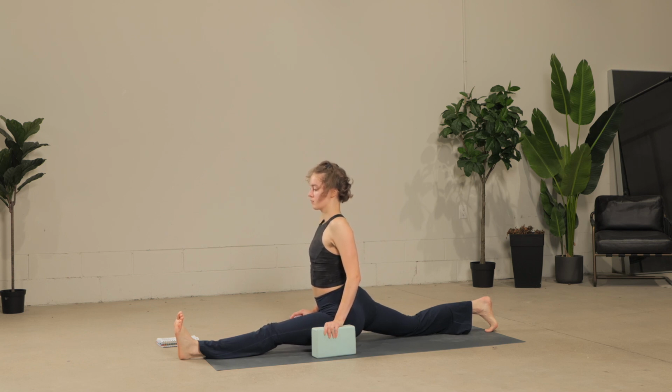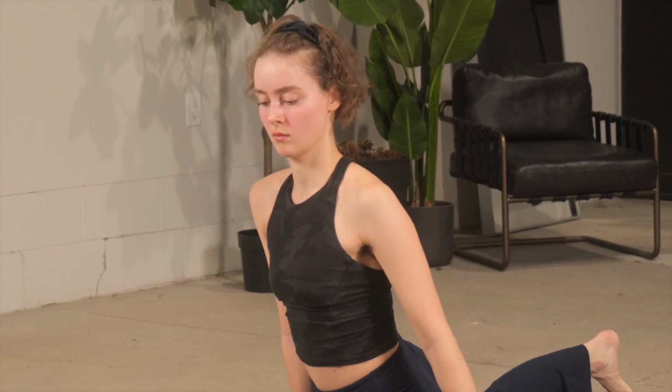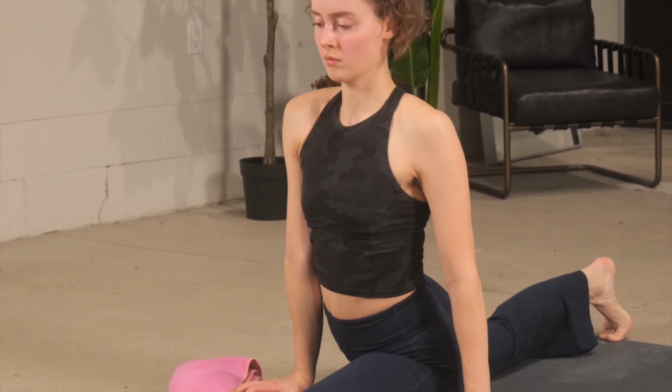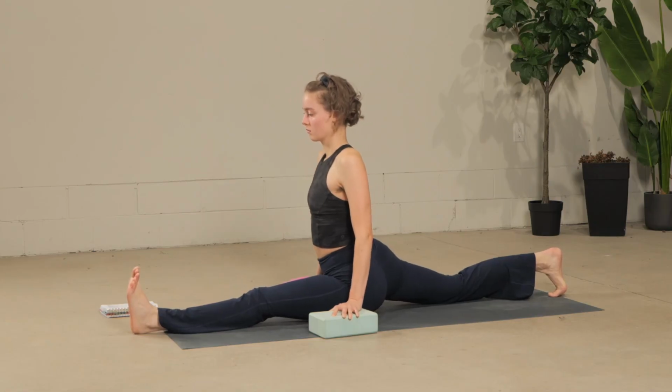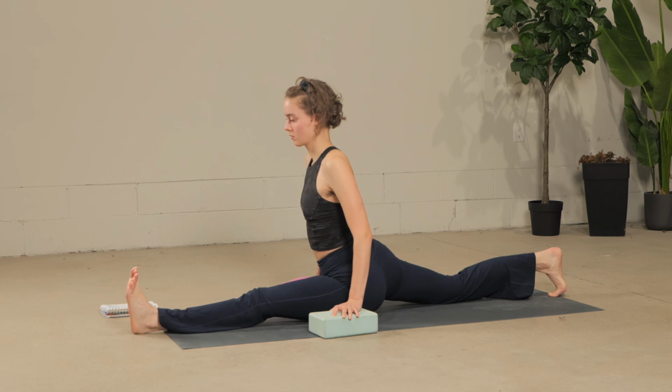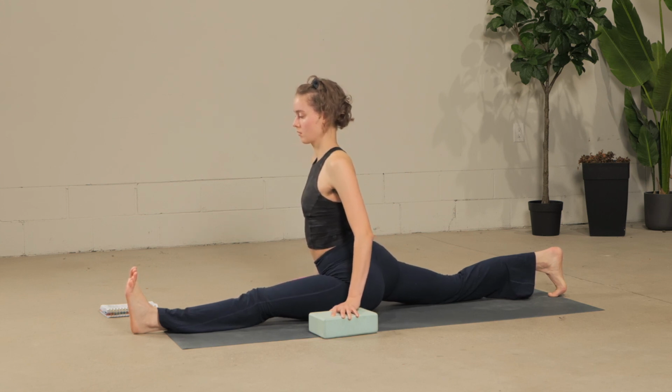We all have a better side, so just train them equally. It's okay if you're tighter on one side. I totally have a better side. Breathe into the tension. Don't force yourself, please, and enjoy where you are.